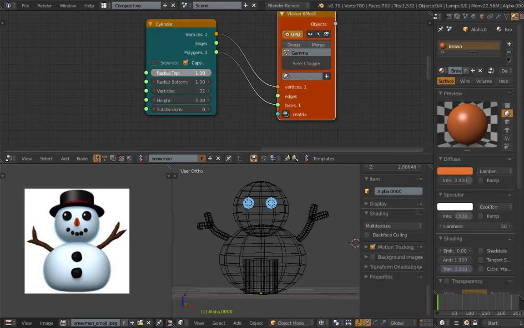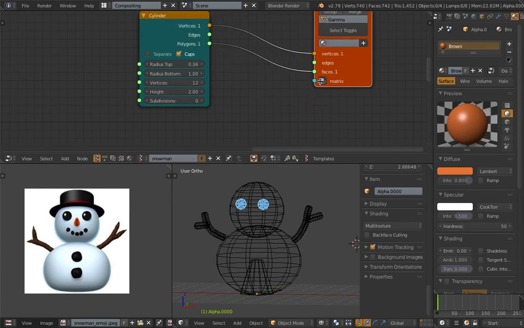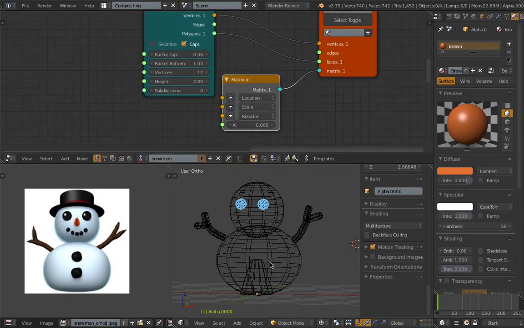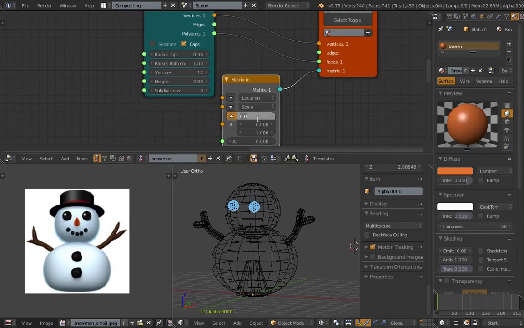Let's reduce the top part. Let's reduce the number to 12, and then we need to just rotate it in the x-axis 90 degrees.